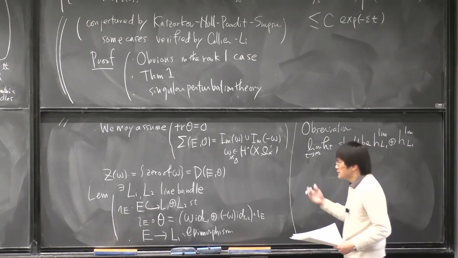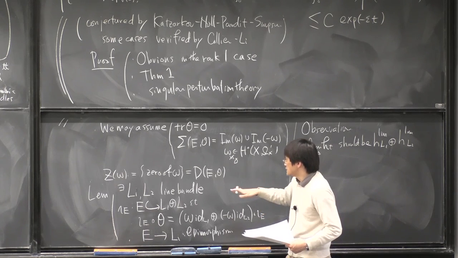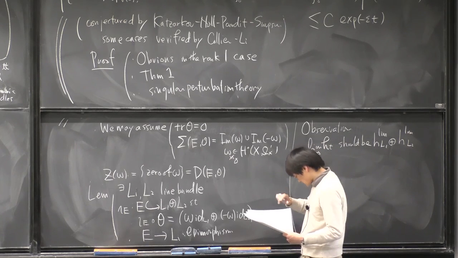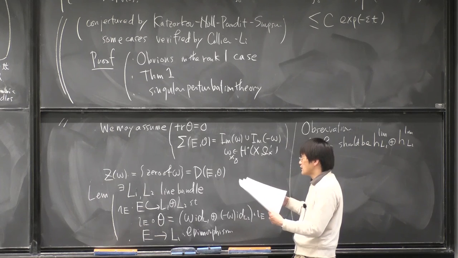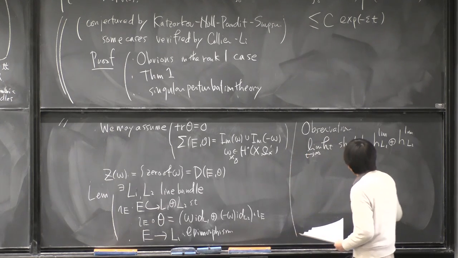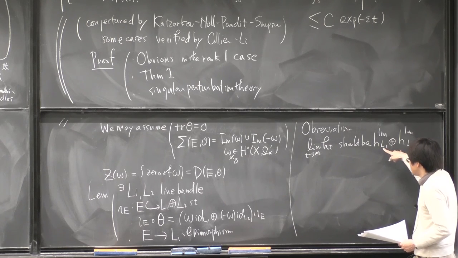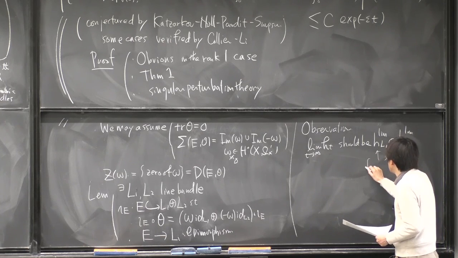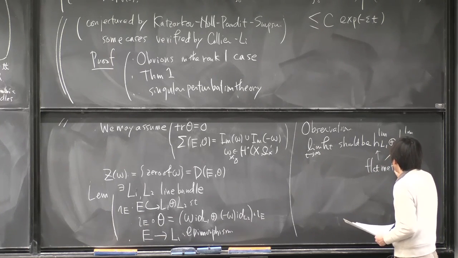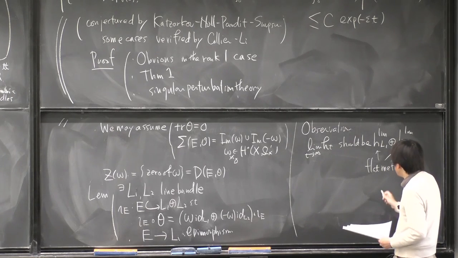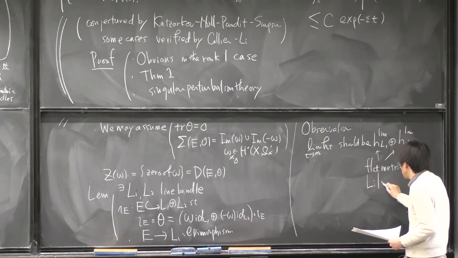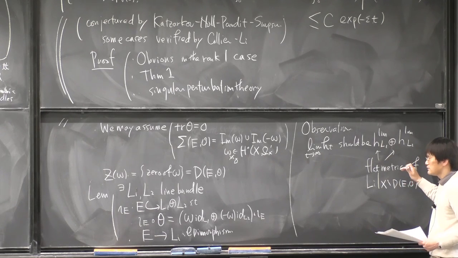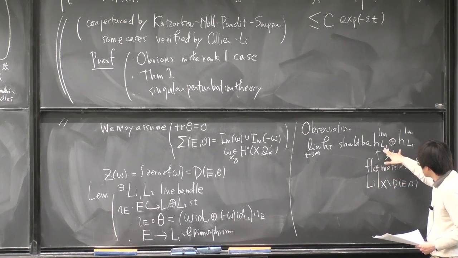But the estimate of the asymptotic decoupling was outside of the discriminant. And actually, the energy of the harmonic bundles is constant around the discriminant. So in the limit, this metric can be singular at the discriminant. So this should be a flat metric on the line bundles Li restricted to X minus the discriminant. So we would like to give a description of such flat metrics on line bundles.